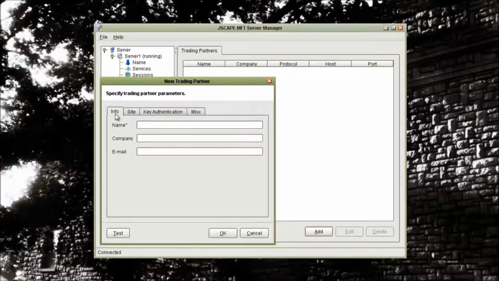but we will not be using any of those for this example today. So we're just going to start by entering the name of the company and the information for the trading partner. We will just enter our own email address here as well at the end. So our trading partner company is going to be Acme, and they're a trading partner, so we're going to name it Acme Trading Partner. Company is Acme, and I'm just going to enter my email address here.